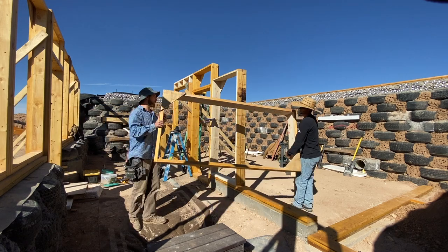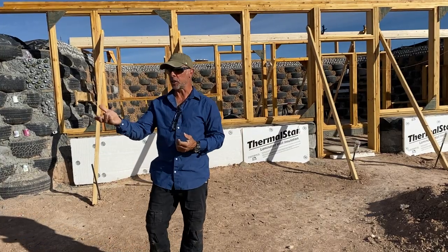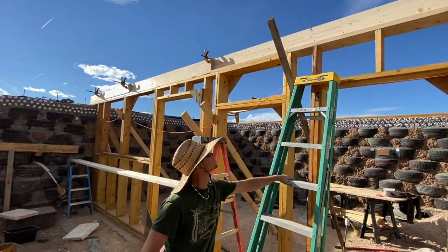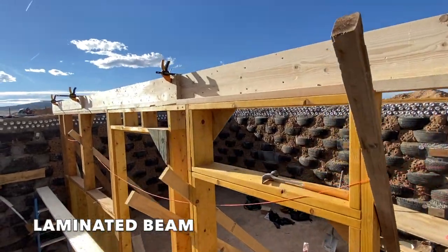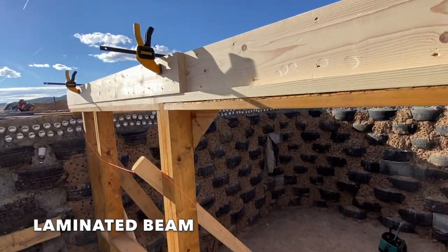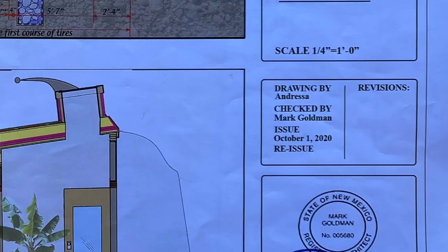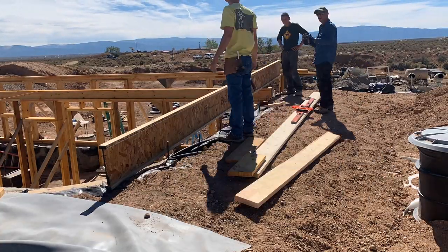Inside the exterior greenhouse is the interior greenhouse — same details, very meticulous carpentry for your window boxes, door bug, and pony walls. Pony walls are going to typically receive plumbing and electrical. It's not just a matter of getting the framing up to receive plates and then the lammy beam. The laminated beam is basically liquid nails, screws, and ring shanks — you sandwich a bunch of two-bys together to establish the height of where the roof line is going to be finished. Those projections off the lammy beam come up to the front greenhouse and into the back where the bond beam connects.